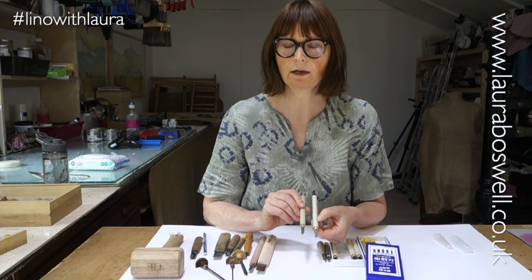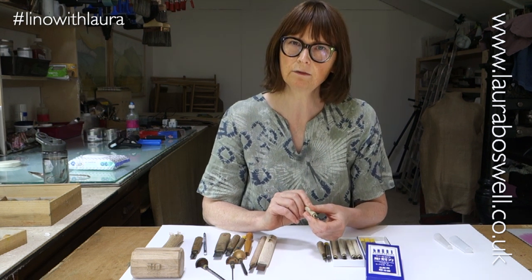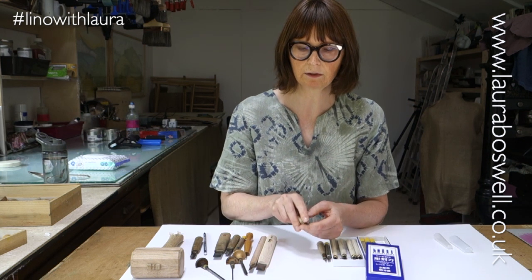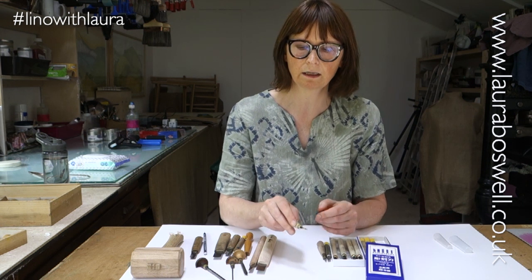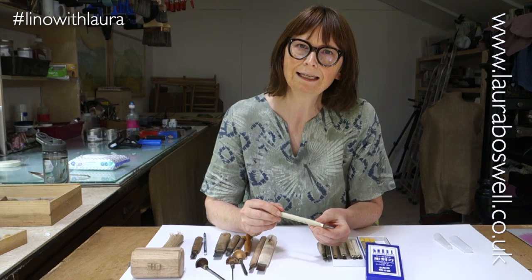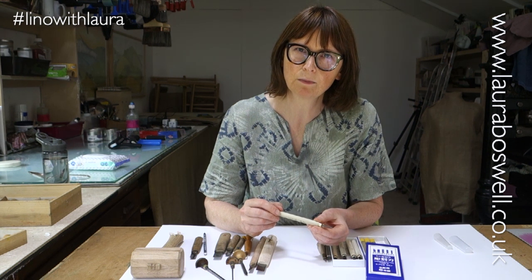It'll have the same long handle as the other tools, and it's a bit puzzling if you don't know about Japanese woodblock, because you want to put it in your hand and use it like all the other tools, and it simply doesn't work like that. This is called a hangito, and it's designed to cut the outline of Japanese woodblock prints.